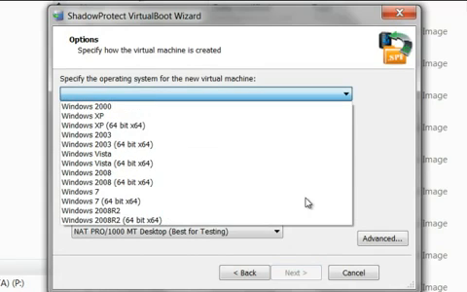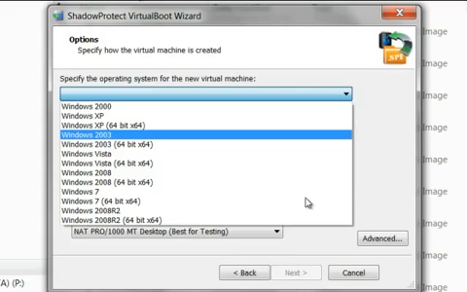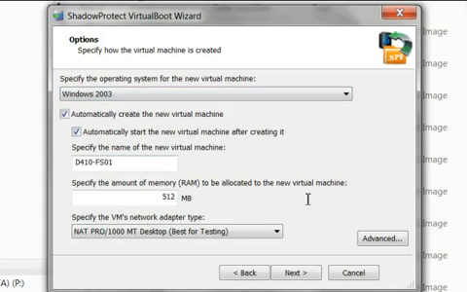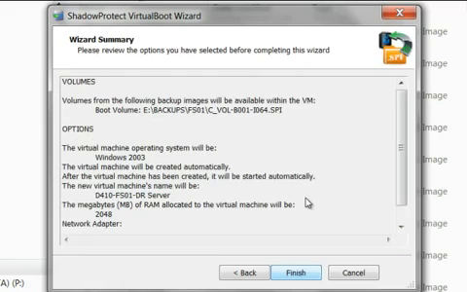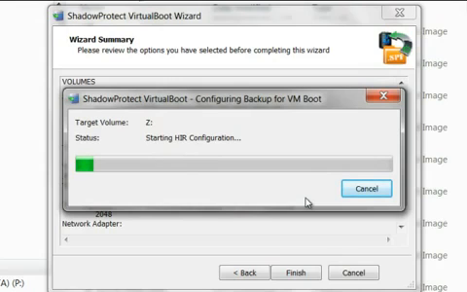Click Next. Select the operating system that the server is, so we know it's a Server 2003. We give it a name, so we'll call this our DR server. We'll give it 2048 meg of memory. Notice there's an advanced button. Go to the advanced demonstration to find out the features included here. Click Next, click Finish. We're now starting the restore process, restoring the server back to its exact state from 15 minutes ago, or in this case from 7:30 this morning when we had our hardware failure.